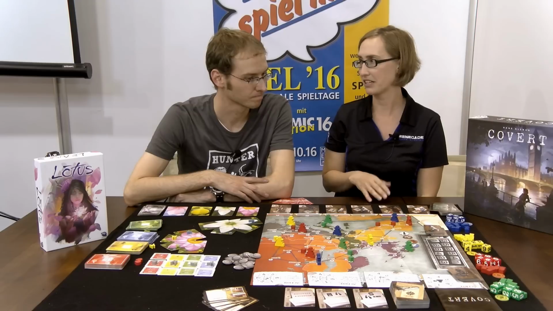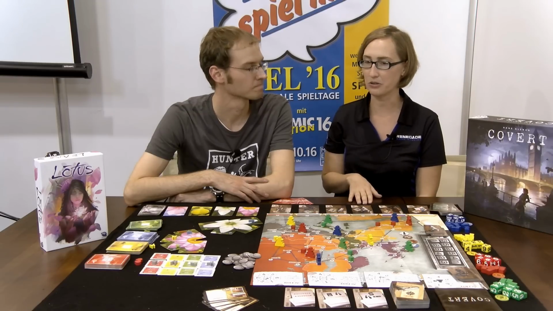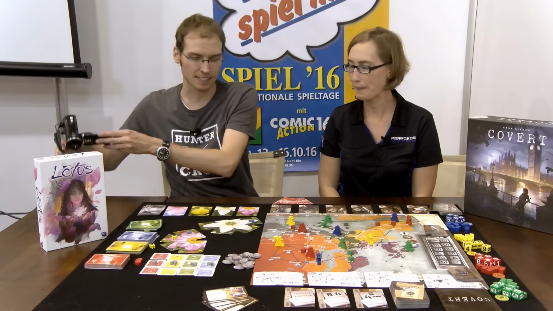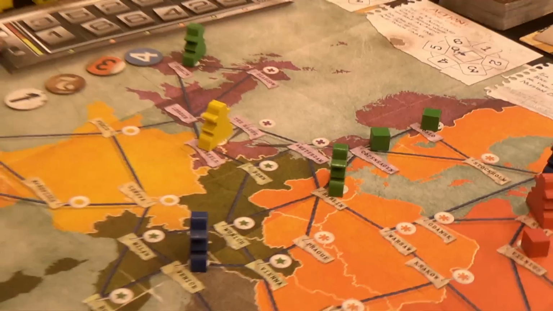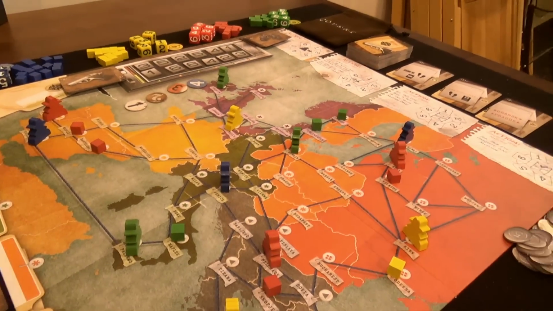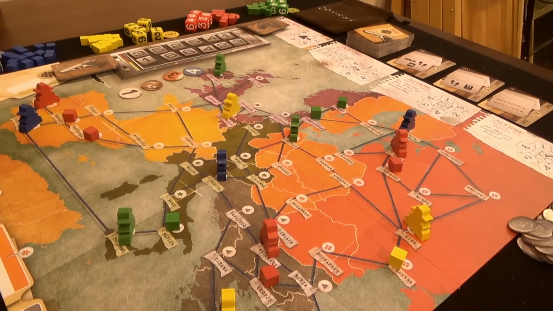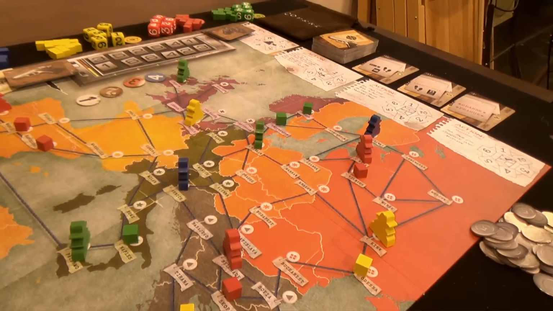Once someone has completed 6 missions, the game would end, and then you see who has the best score. Okay, so let's switch into the detail, and you can explain a little bit further how you make moves and get these things, so you can win. That's always a good plan. So in this game, it's a dice placement game.